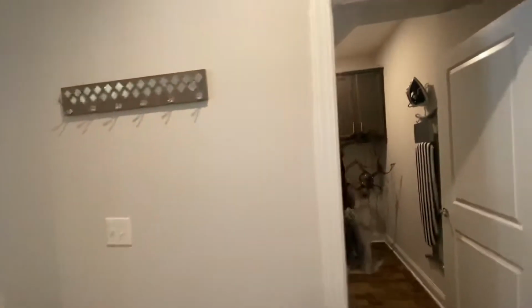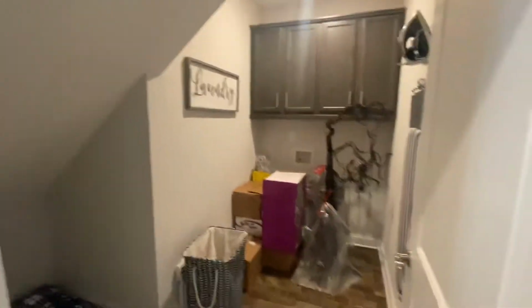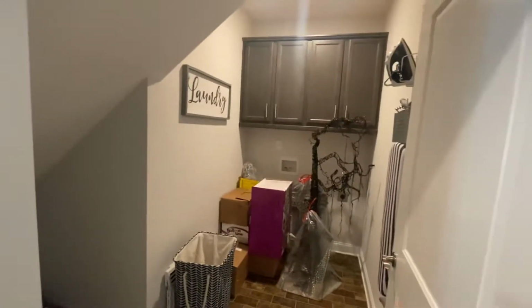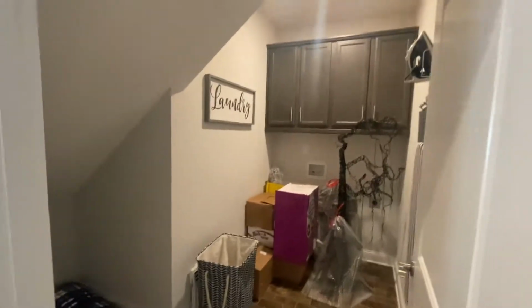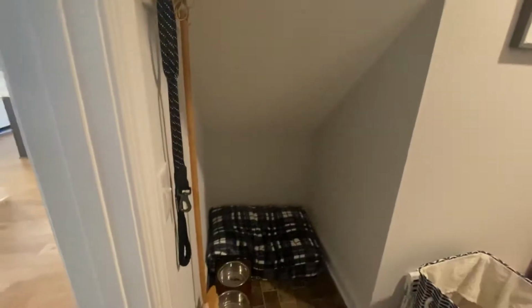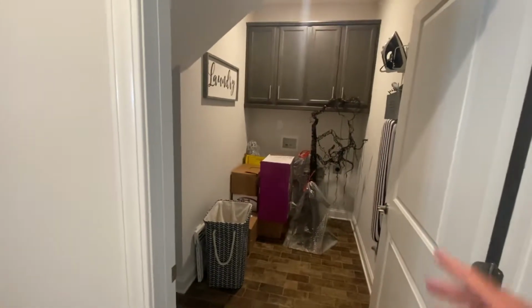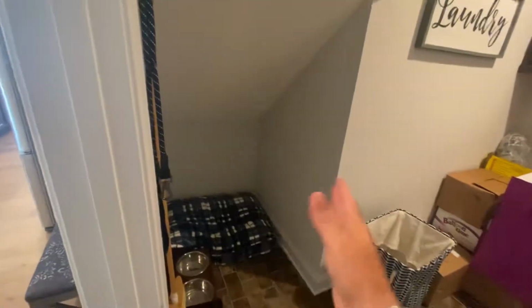And as you come around here, now you do have a laundry room. They have a lot of stuff here because this is a model home. And they even have like a little area. They put some dog leashes and stuff on the wall, and a dog bed in here. But this is your laundry room. It doesn't have a sink in here. One can be added because of course you already have water. And if you did not want the dog bed, a sink could be put here.